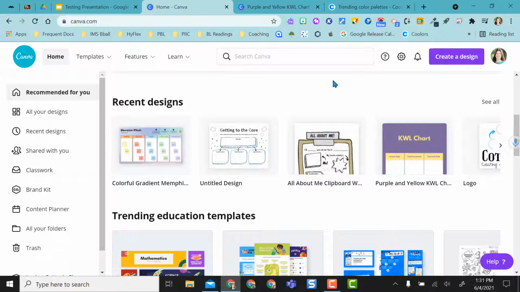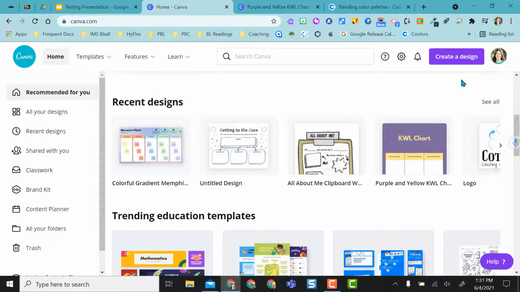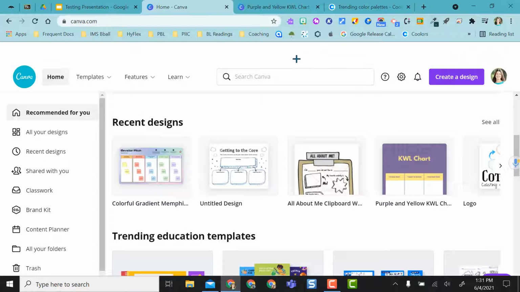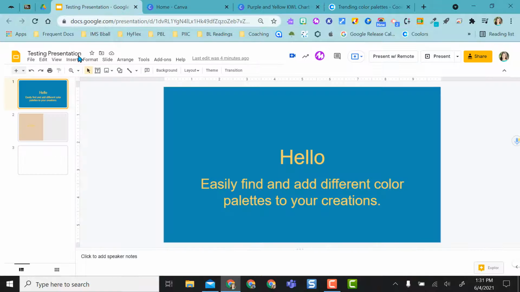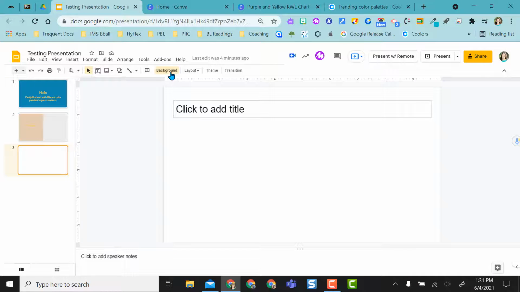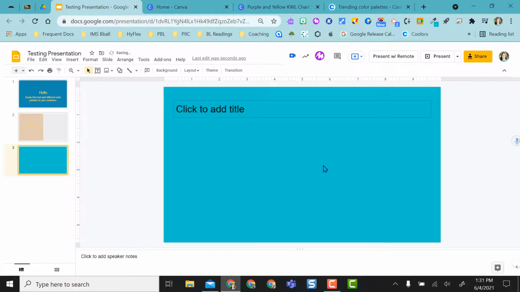So let's say I was doing a presentation about Canva, and I really wanted to use Canva colors. And so Canva is very specific to that green color and this purple color. So maybe I want to use that throughout my presentation just to emphasize Canva. So I can come up here to my Colorzilla, click on it. I want to use the page color picker, and I'm going to hover over the Canva icon over here to get that nice, pretty, like blue-green color. And I'm just going to click on it and see it copied it to my clipboard, and I can come over here and I'm going to change the background of this to the icon color of Canva. And so now that's there.